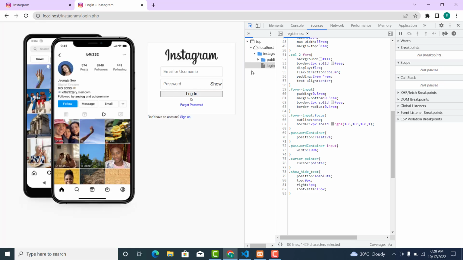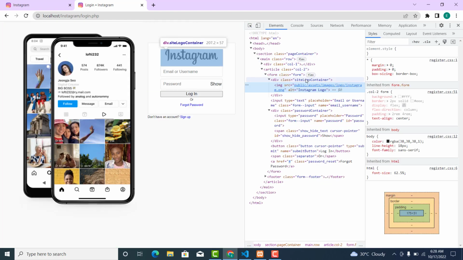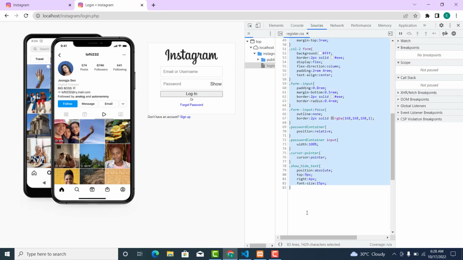Now the next thing I want us to work on is the image, which is this one. So copy this one from here. So over here, dot, paste it here.